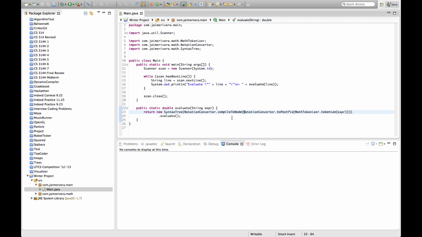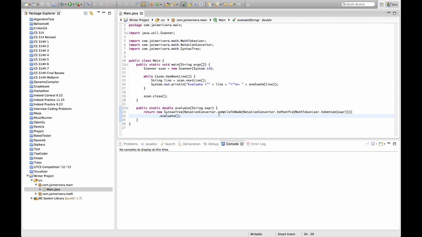You add on 5, and then square root is a function, it's unary, so you take off the 5 and perform the operation. It compiles all of that into a single tree, so I'm not actually performing the operations, I'm putting it into a tree for later reference. Once I put it into the tree, I create a syntax tree so I can traverse the tree and evaluate it, just simply doing an in-order traversal.